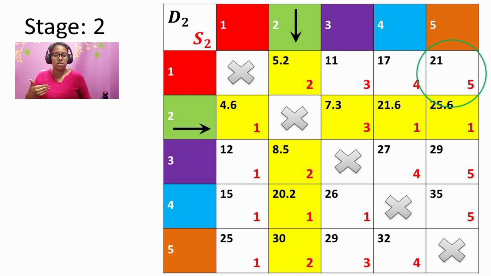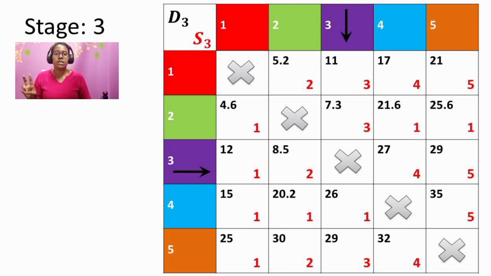Moving on to the next. Similarly, I will see if any updation is needed in every unblocked cell in stage 2. As you could see, there is no change happening. So if I take any value, say 35, its row value is 20.2, its column value is 25.6, which is a very huge value than 35. So I retain it. Similarly, every cell retains its own value. There is no change. So in stage 1 to stage 2, there is no difference. Let's move into stage 3.